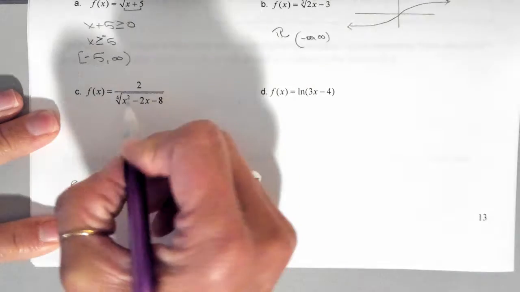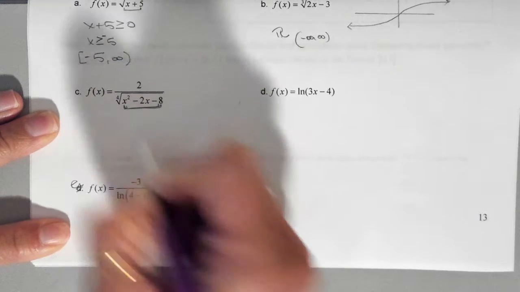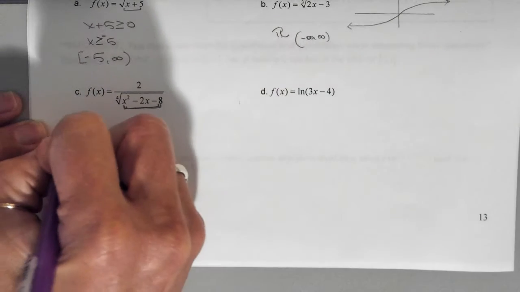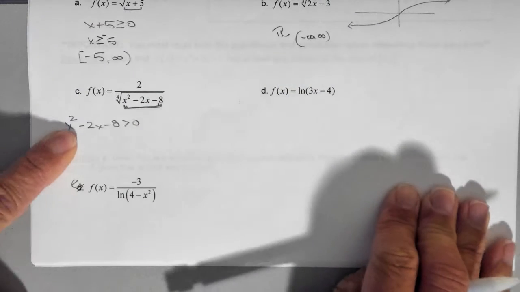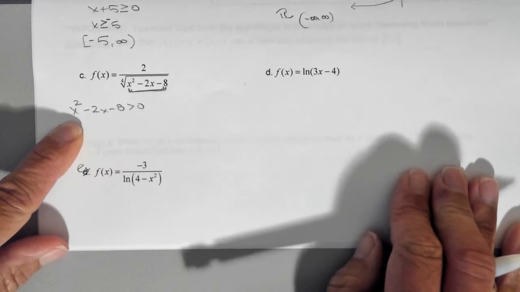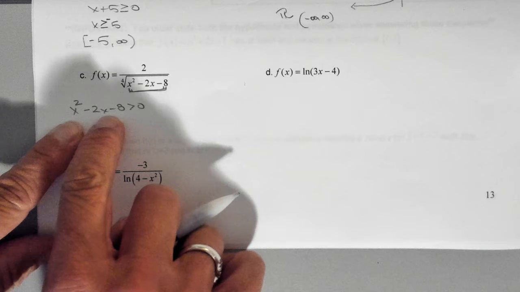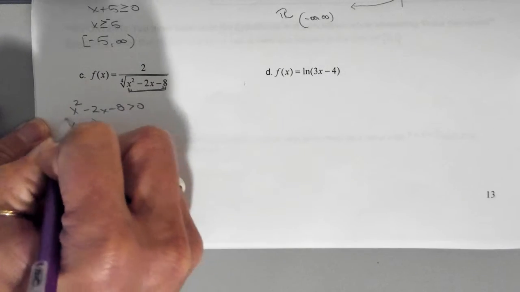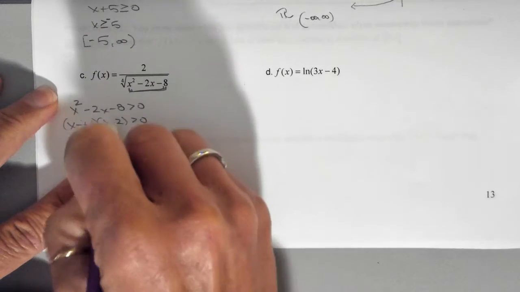Okay, so what we're looking for is what is going to create a 0 underneath this radical or a negative value. So we're saying, anything that doesn't create that must be greater than 0. Meaning my x values will have to be greater than 0. So what we're looking for is what would create for x a positive solution. So we would have to factor this. So this is x minus 4, x plus 2 is greater than 0. Do you guys remember this from pre-calc?